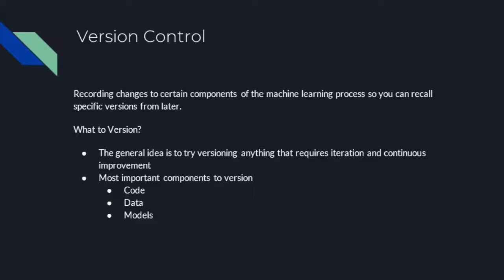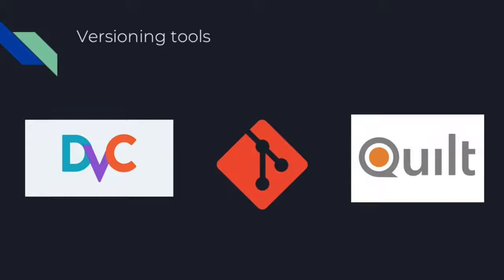The problem you might face later is that sometimes you've done so many iterations on your data that you don't even remember what the initial data looked like. And it's sometimes even difficult to explain that to your customer because you've transformed the data to a point where it's nothing close to what the customer gave you. So it's very important to consider version control. Some tools you can use include Git and Quilt. The advice I would give is to go with something familiar when you're starting out, and then eventually you can decide to use more complex version control software.